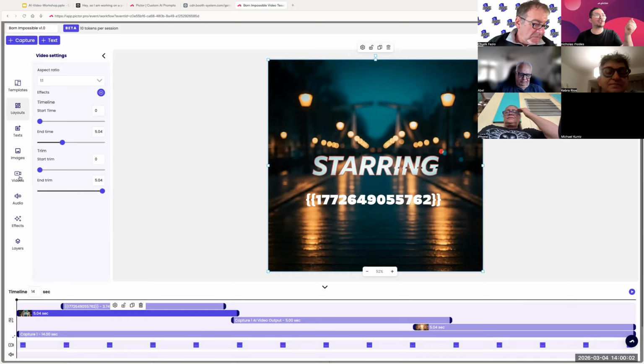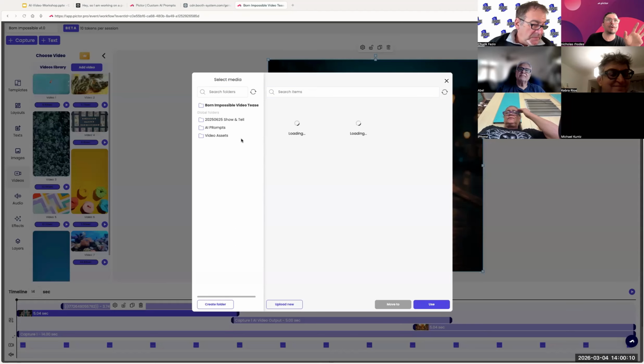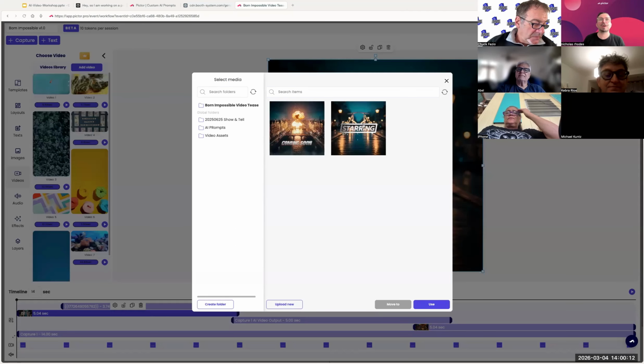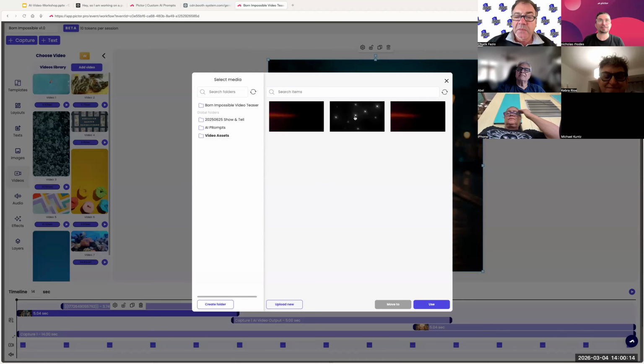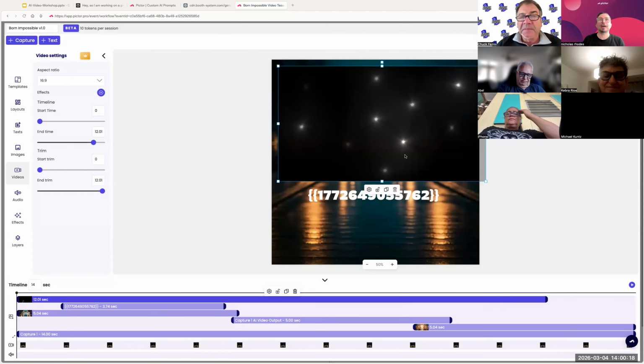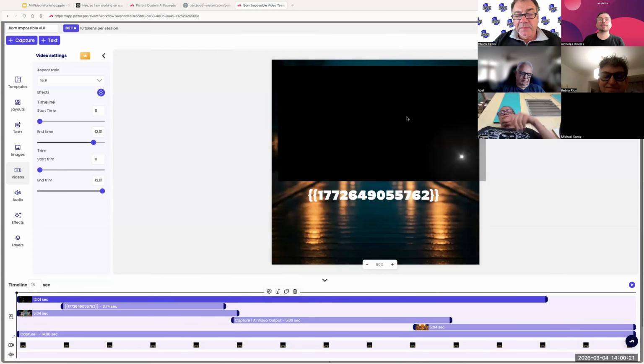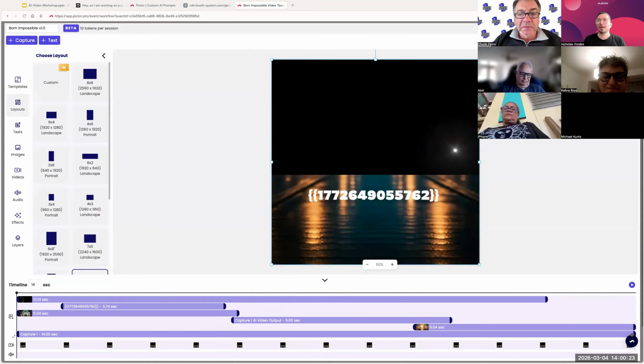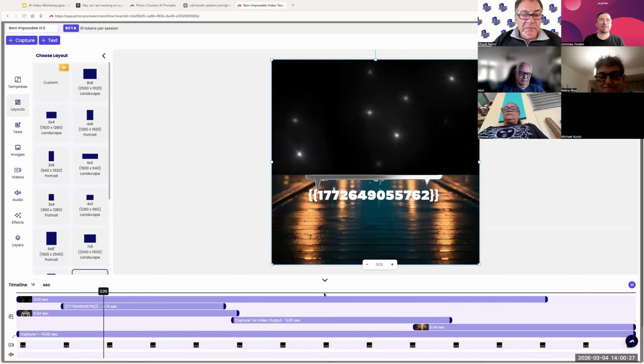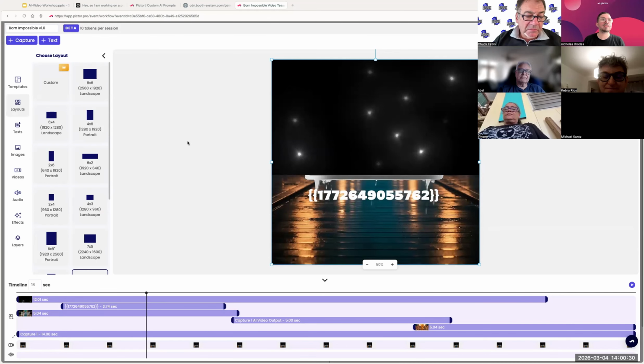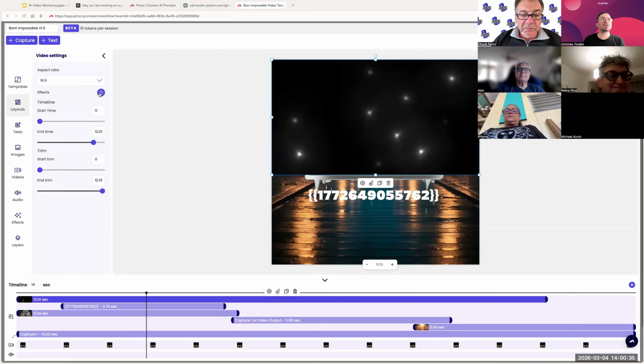So once again, I'll just show this quick. For video, I'll show a different example that's a little bit easier to wrap your head around. In this video assets, you'll see I have this sort of paparazzi filter. I can add this to the top layer. This paparazzi filter, you'll see it's black with lights on it. So the same way we would use this, I can take this and add a blend mode to it.